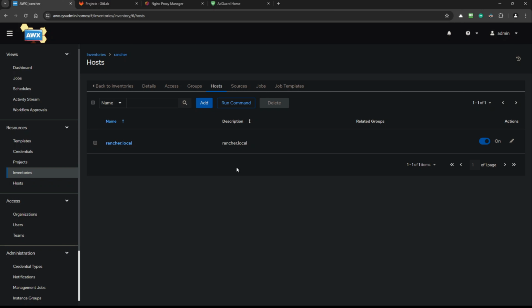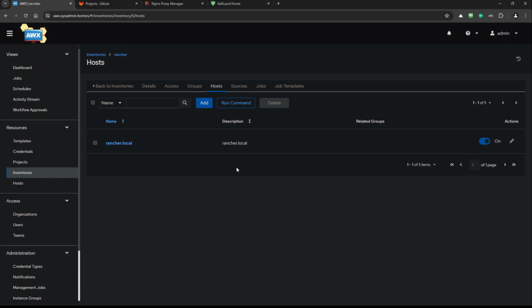But this is not everything you need to do. I mean, this is only one part of the job, let's say. First of all, because this is strictly connected with AWX, right? And additionally we need to provide the FQDN and make it work.